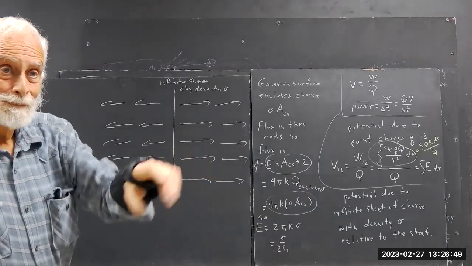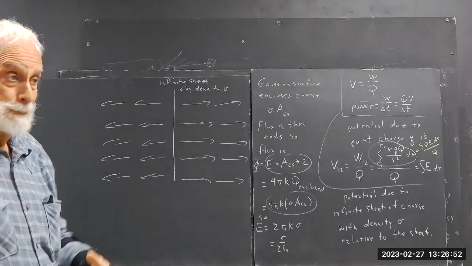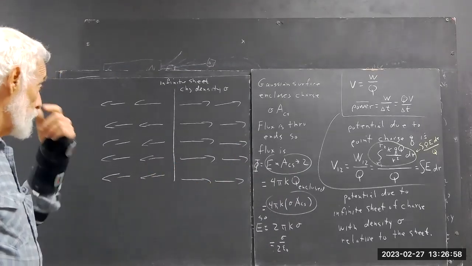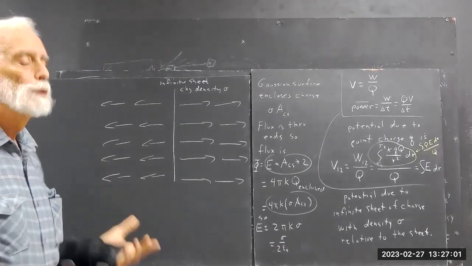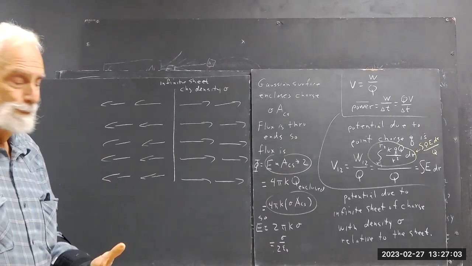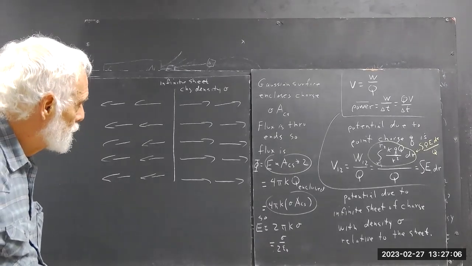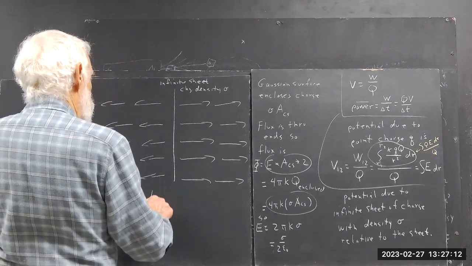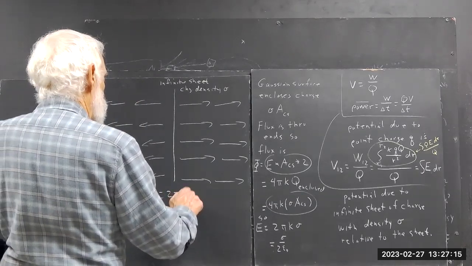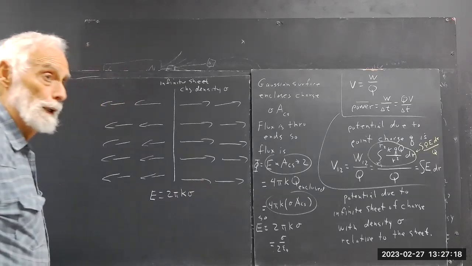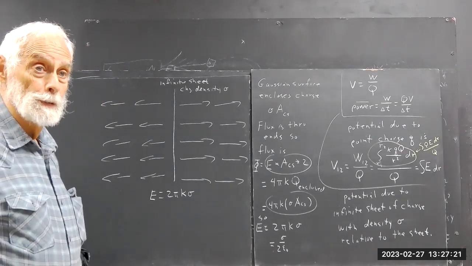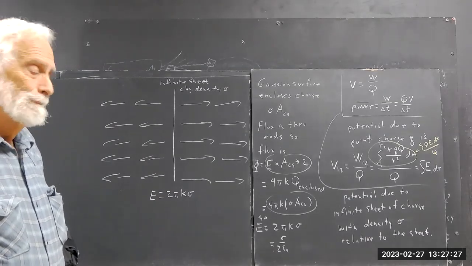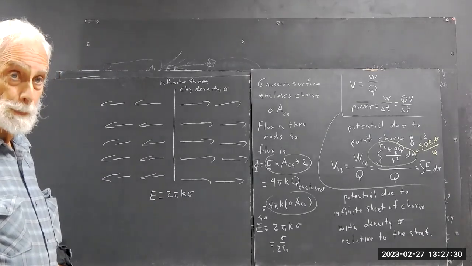And now your flux is escaping through the sides of that long tube. It's not escaping through the ends. I mean, some of it is, but there's a lot escaping through the side. And it also decreases in magnitude. All right. So we have E equals 2 pi k sigma. You might like sigma over 2 epsilon naught better because it doesn't have pi in it, it's less confusing. So you can make your choice to do it either way.